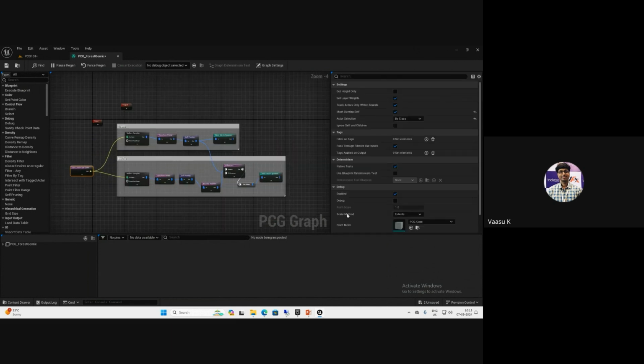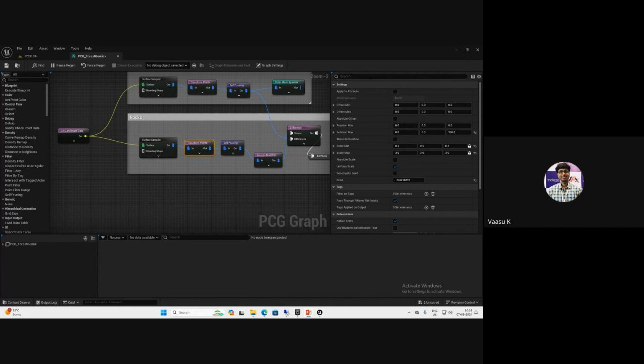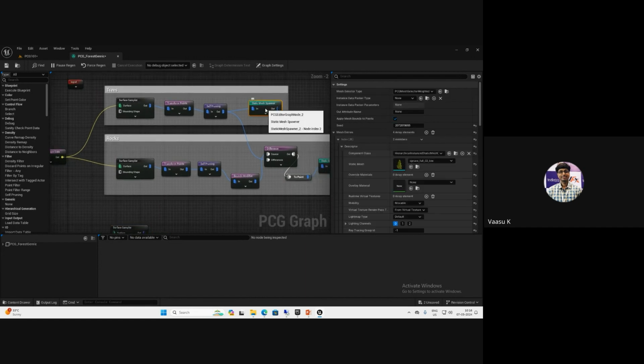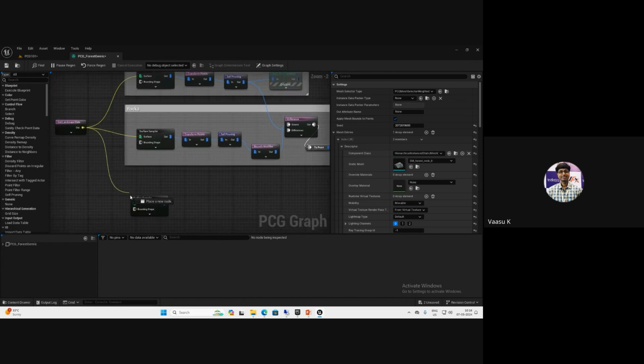Okay, so this is all about your rocks now. So let's add some grass for this now. For the grass, I'm going to use the same surface sampler. So we just disable this. So let's check this.